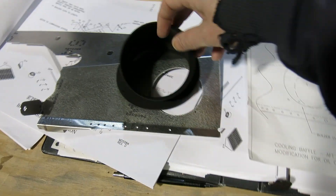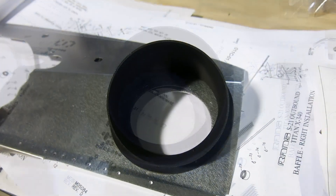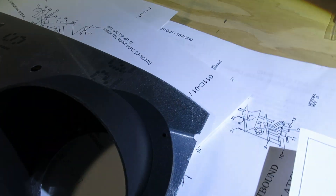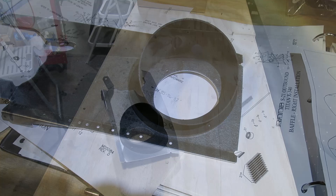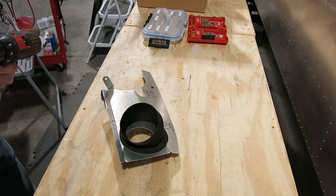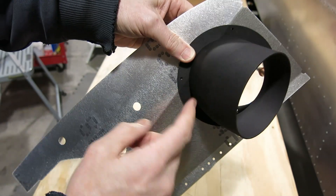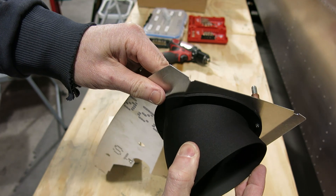It's got instructions — tells you exactly what you need to do. Basically, you clico this on; there's one of the holes that matches up down here. You clico this on, then you have to mark the inside there, cut that, trim that out, and then drill new rivet holes for the rivets on this flange. Then you have to do the 4-inch ducting. When you clico this on here, make sure that when you go to transfer drill these holes, the corner of this flange matches up with the 4-inch ducting and the bend that they put in this baffle.